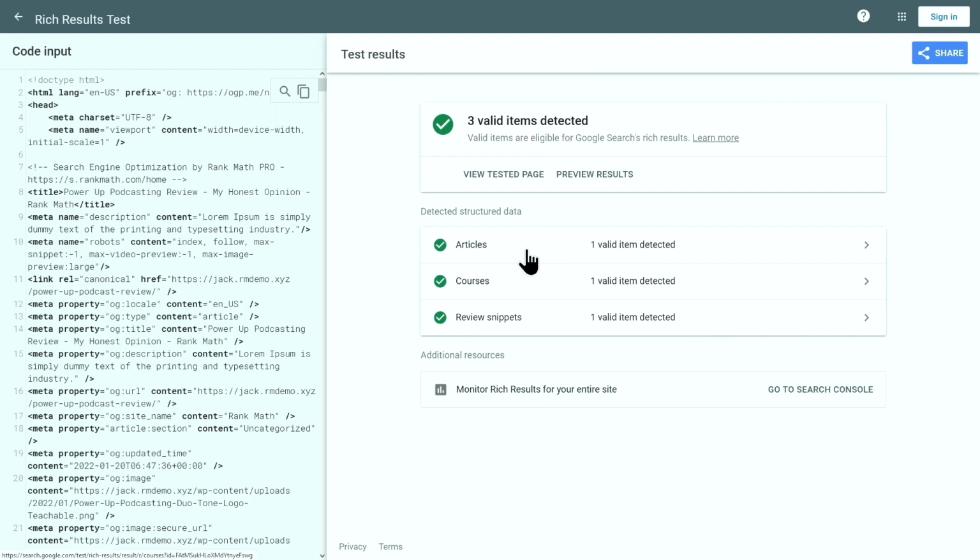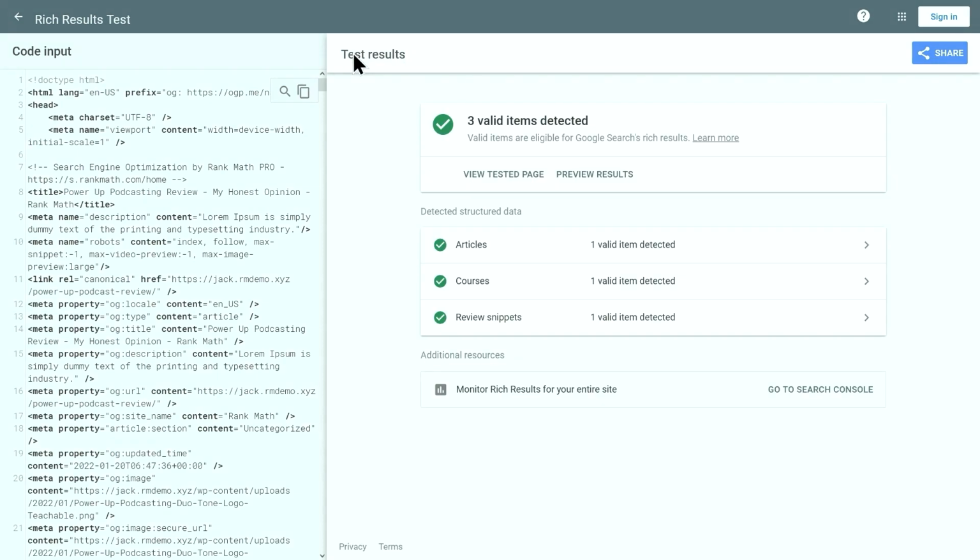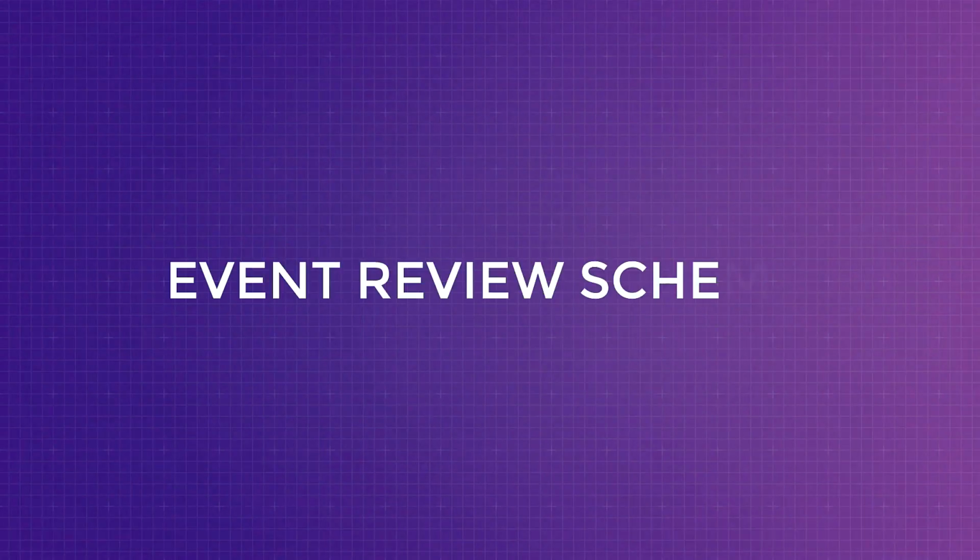And you will see all these structured data having a green check mark. And as for the review snippets, this is what we need to get the star rating on the search result. And if we click through it, we will see the rating value here, which is what we have entered in RankMath. Now, in case you're getting any warnings here, because there are some missing items and they are optional, do not try to force any data into those fields if you think they are not relevant. You're actually doing more harm than good. But for this case, we have all that we need, so that's good.